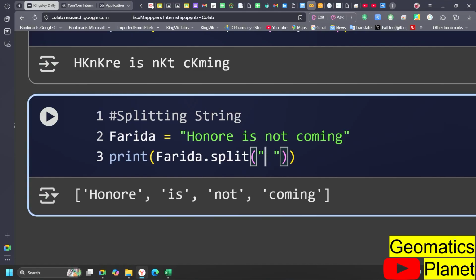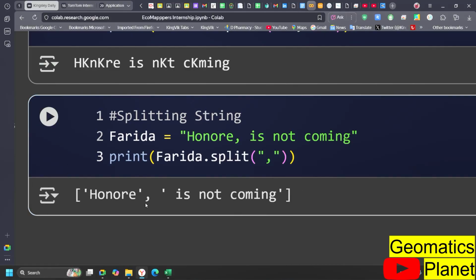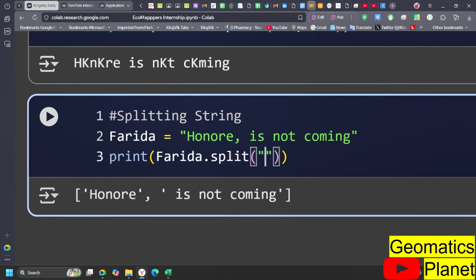Now I can also replace this one, the same thing that I want to replace. I want to split it with comma. Let's say that I say here, and I say go ahead and replace it with this, and I put comma, and I go in here and I put comma here and I will run it. What happens? Any place it has comma is where it's going to split it. Now look at this. If I want to replace it with O, any place it has O will split it.